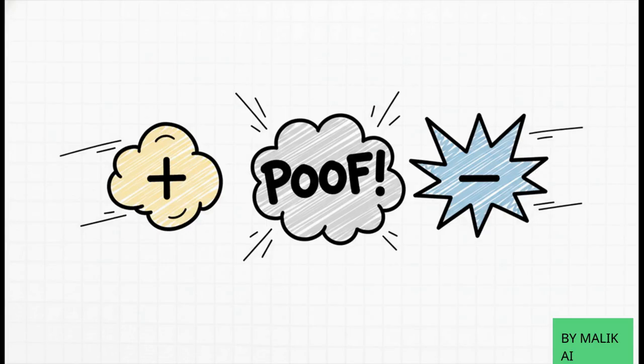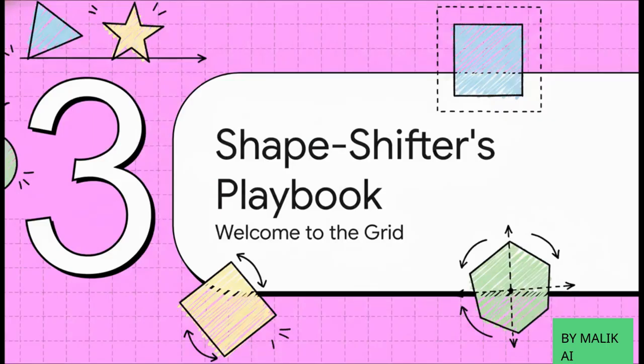And that, my friends, is the magic of elimination. You spot the opposites, you add them up, and they vanish. All right, let's totally switch gears. We've been busy tracking where lines meet, but now let's talk about how shapes move. So welcome to the world of geometric transformations. These are basically the power moves for any shape on the grid. We're talking slides, flips, and turns.